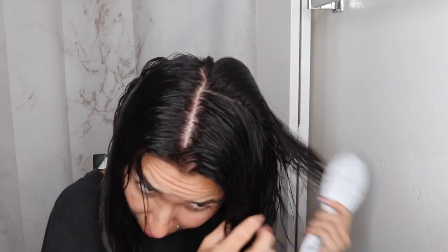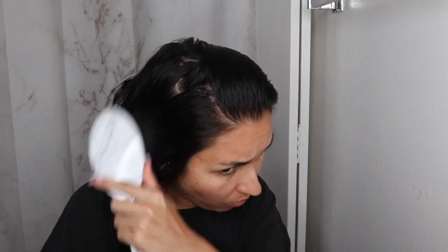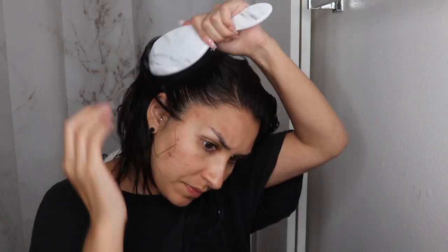And so I'm just combing through, checking to see if I can see any grays. You know what, guys? This time it really caught on. The first time that I did it, not so much, and it was a little worrisome. Because my mom, you could dye her hair like 10 times, and still some of those grays will just not want to adhere or allow the dye to adhere to it, which I always found to be a little strange. I mean, I did have clients like that before that happened to.